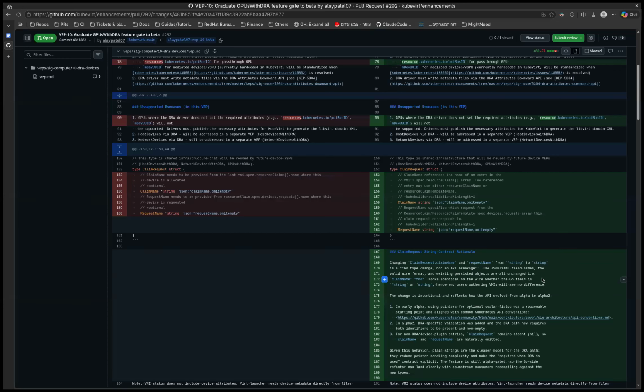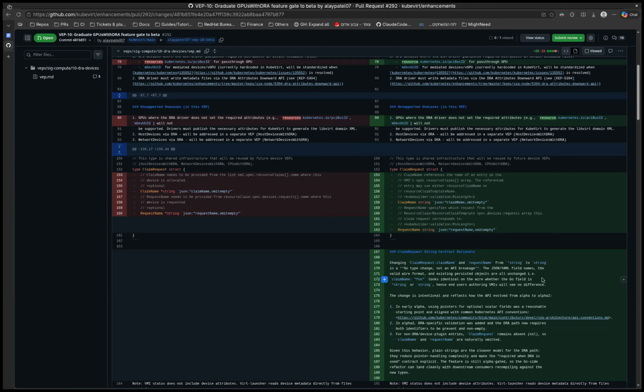So I looked at that change. This is not a user-facing change. This is just reorganization of the Go struct. Everything else will work as it used to work. The only reason why we had string pointers in the first place is because in the alpha version, Kubernetes API conventions ask you to make a pointer reference for fields that are optional. So we decided to go that route.